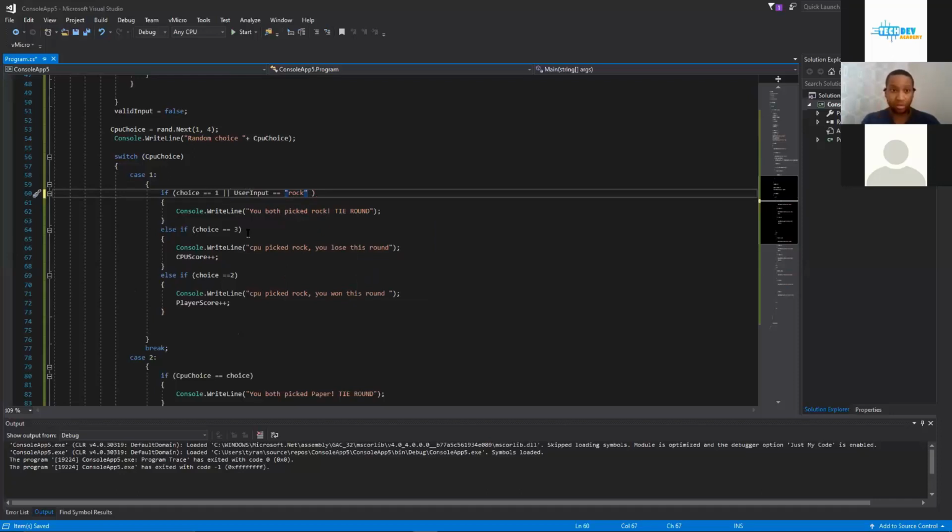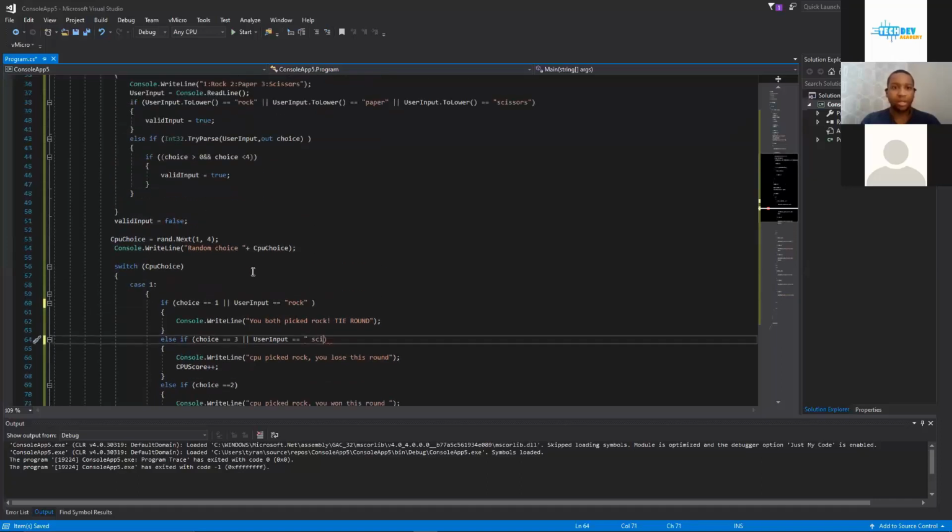So if choice is equal to 3 or user input is equal to scissors, lowercase scissors. Okay, so if it's equal to lowercase scissors, do this.